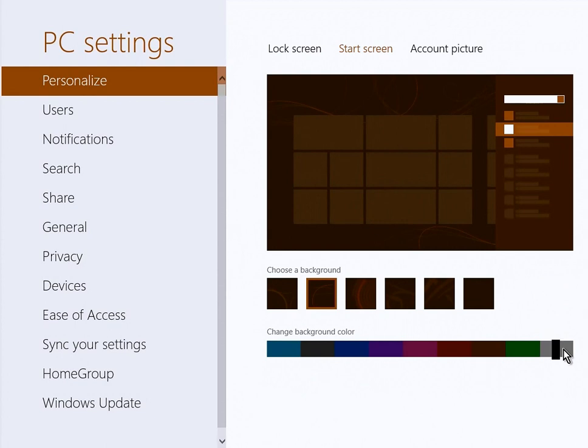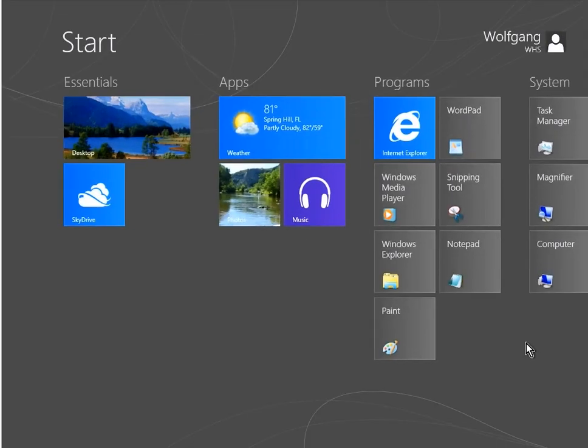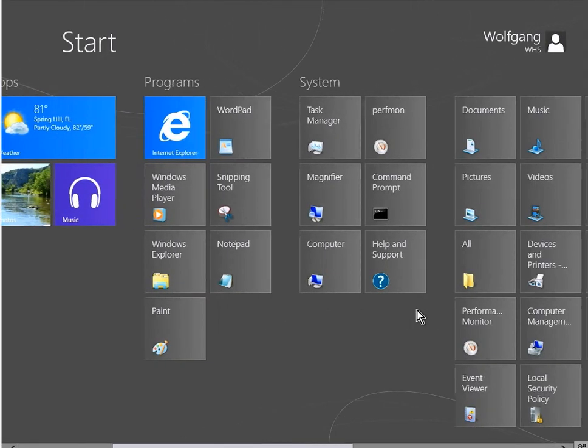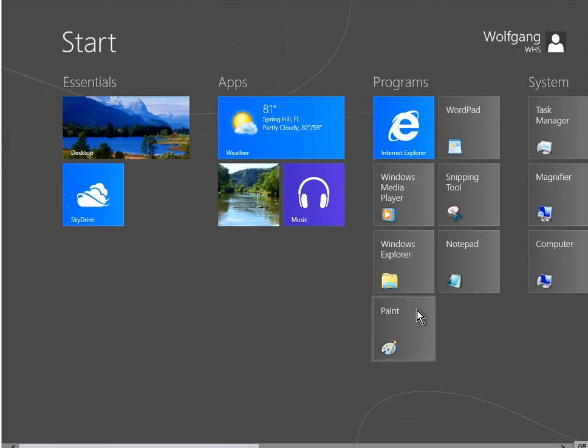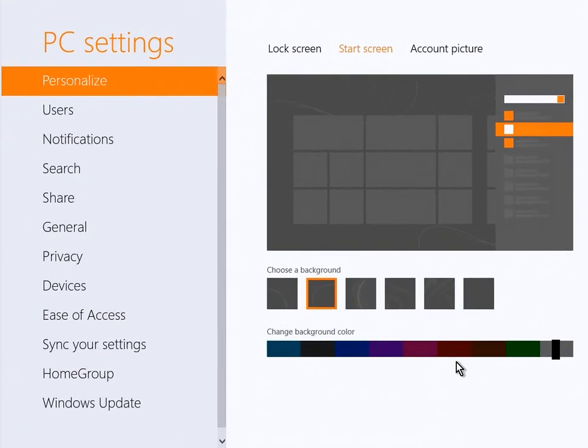For example, let's choose a different color, the gray color here. And if you then look at your Start Screen, it's all gray. Okay, so if you like gray, that is the way to do it. And let's go back to more settings. You have all these colors, but they're all kind of pretty dull and not very intriguing.